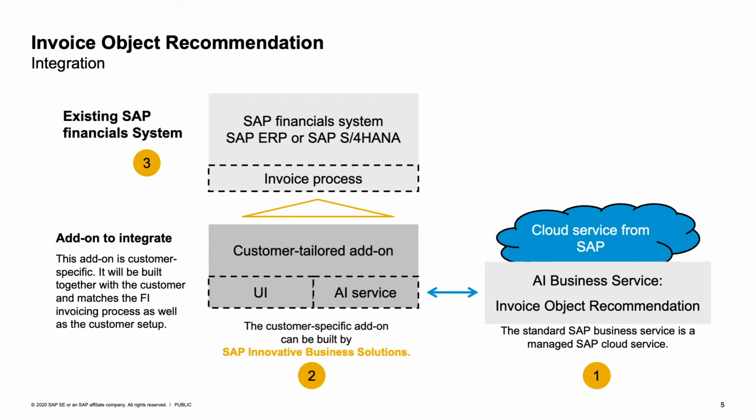For example, it will determine cost objects for new invoices by applying the IR service and provide features for retraining the IR service or monitoring the quality of the IR results over time. Frequent retraining of the IR service is necessary so that the service remains in sync with the productive business data. The add-on will be developed for an existing landscape, so this could be on-premise or in cloud.